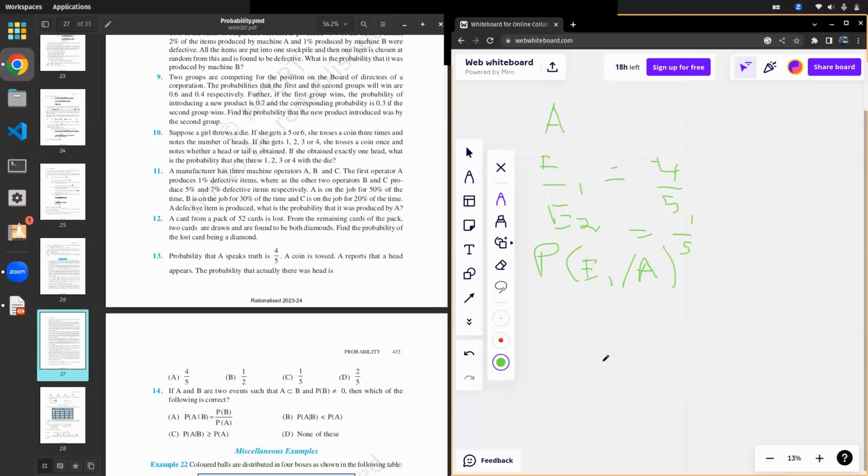And the probability of getting a head: so here if we see, the probability of getting a head given that E1, the person is telling the truth, is equal to the probability of getting a head given that the person is lying, both equal to 1 by 2. Because it doesn't depend whether the person is lying or not. As the coin is a fair coin, you can say the probability of getting the head is 1 by 2 in both the cases. So if we substitute the values here, we will get our required answer.